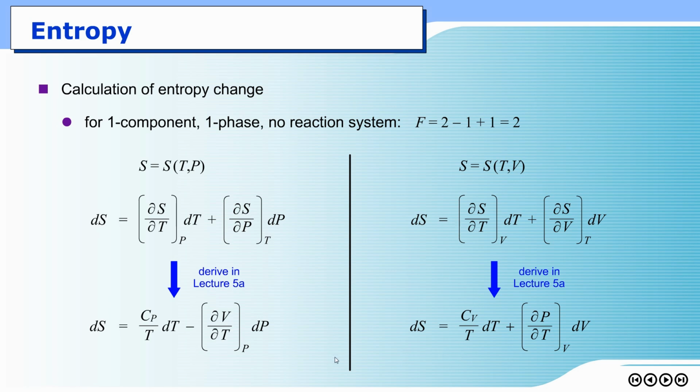Unlike internal energy and enthalpy, if you pick internal energy to be written as a function of temperature and pressure, then when you do the derivation, the right hand side will be something that cannot be measured. The same thing applies for enthalpy if you write it as a function of temperature and volume. But for entropy, either way you end up with a right hand side that is measurable. So we can use these two functions depending on the situation that we have in hand.